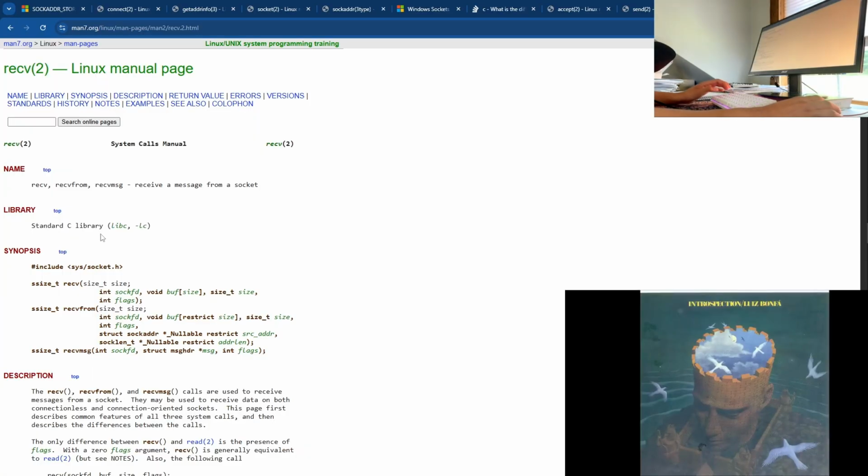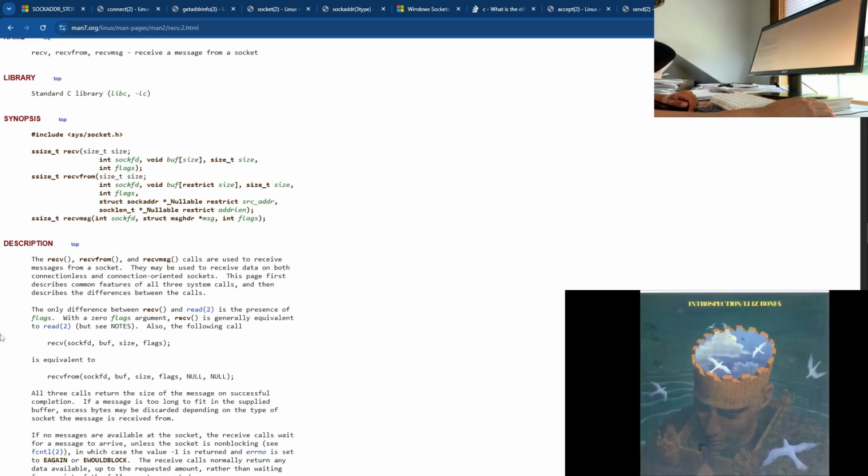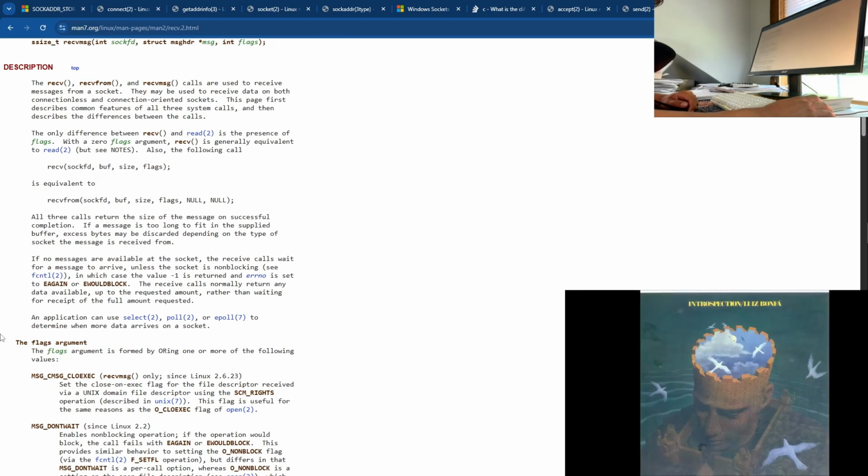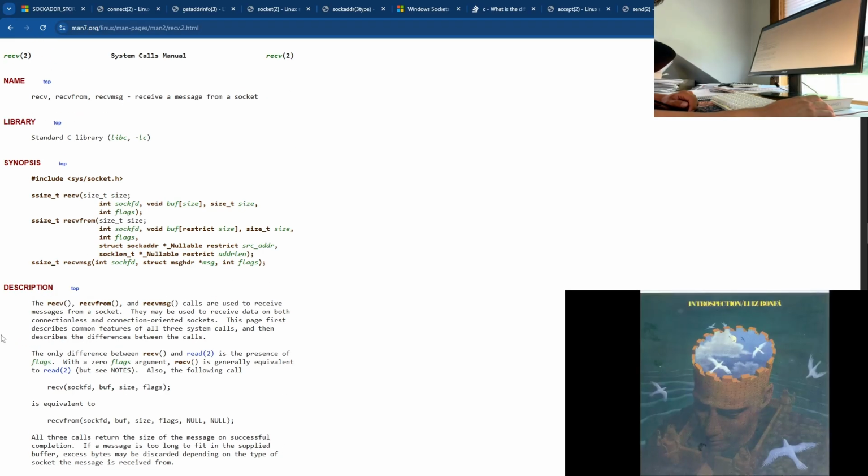I think receive is going to return to us, I don't want flags. I don't need flags. This is super basic. I think it gives you the number of bytes read, right?